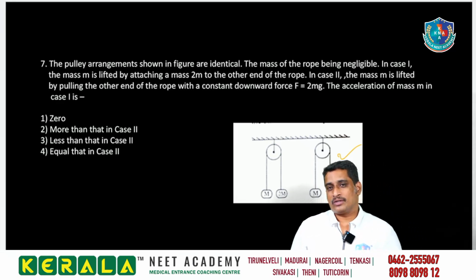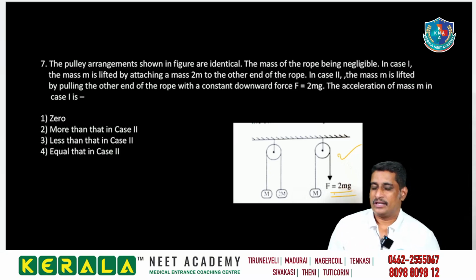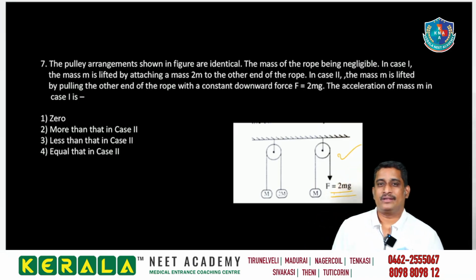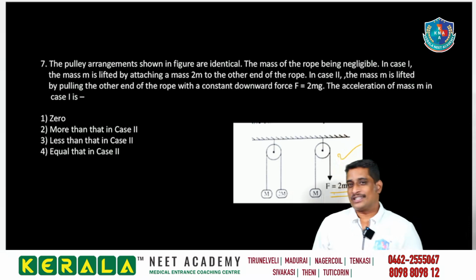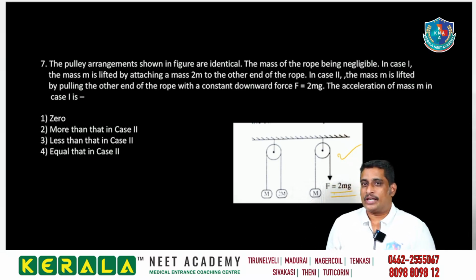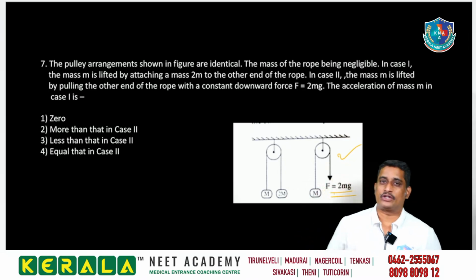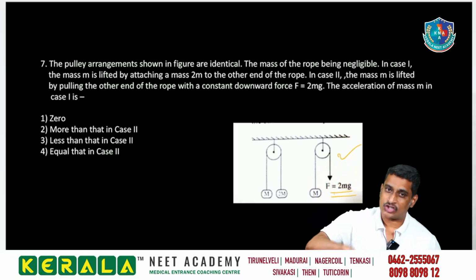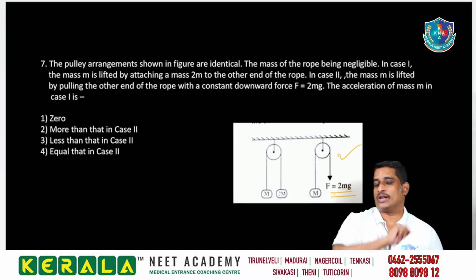So, dear children, you please remember, in case of a string, any kind of force that we apply over the string always represents tensional force. Other than tension, we cannot exert any kind of force over the string. So in this particular example, we are pulling the string with the force 2 mg. It means 2 mg amount of tension we are exerting over the string. So the main difference between these two examples is that tensional force.